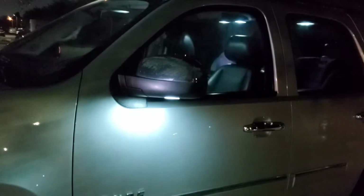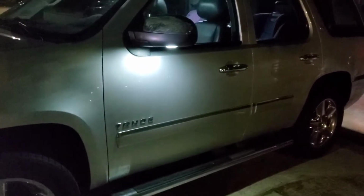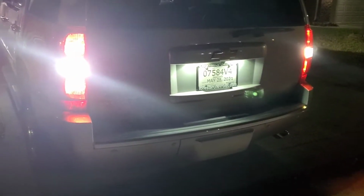Alright guys, so here we are. We're gonna unlock the car and show you what the lights look like. So that's a puddle light. It shines real nice. Let me show the outside first. The reverse and the license plate. You guys can see it shines pretty far back.